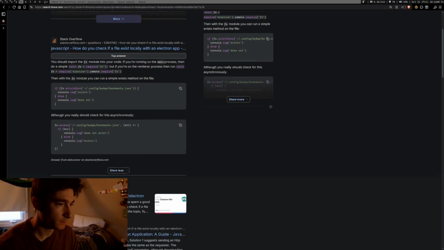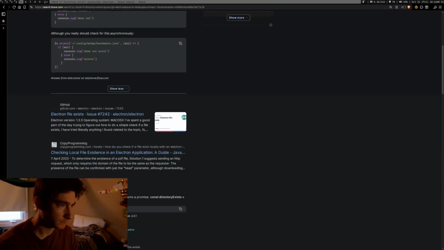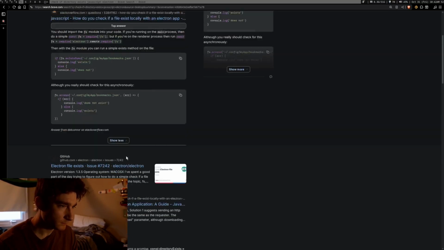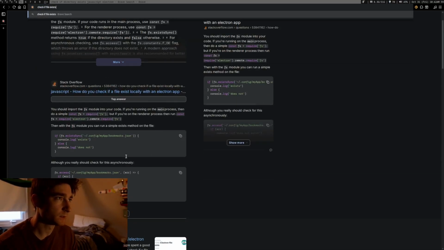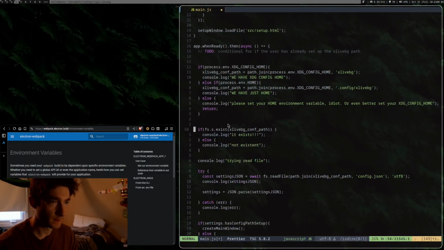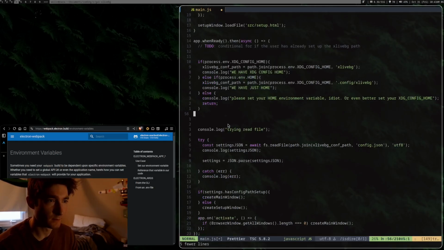Okay. Well. Check if file exists. I guess I could just try and read the file and see if the file exists.